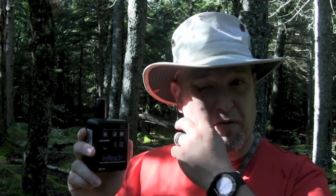The only problem I've encountered with the inReach for smartphone is when I'm using it with a smartphone sending messages. Now, when you send a message, it doesn't take the location from your inReach. It takes it from the GPS chip on your smartphone. When I was sending messages, when people would click on it to see my location, it would be somewhere in the Atlantic Ocean. Not very good. So I would have to actually reset the iPhone or restart it in order to get the GPS accuracy down to what it usually is, which is around 33 feet. Then it becomes pretty good.